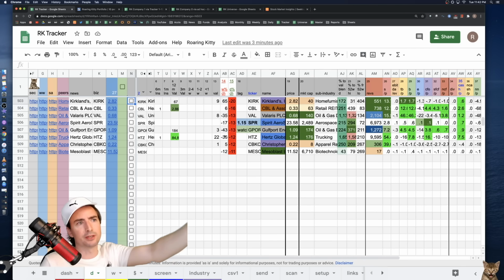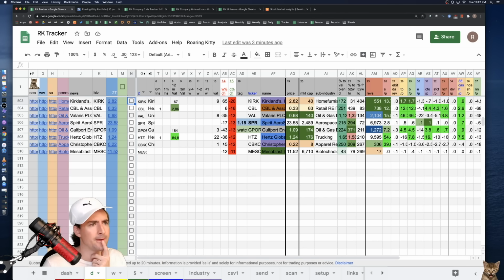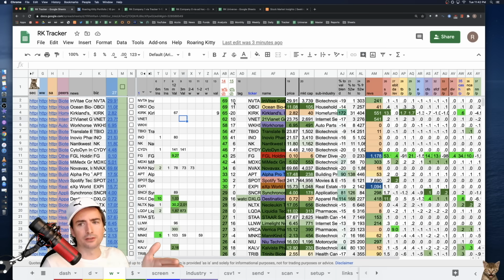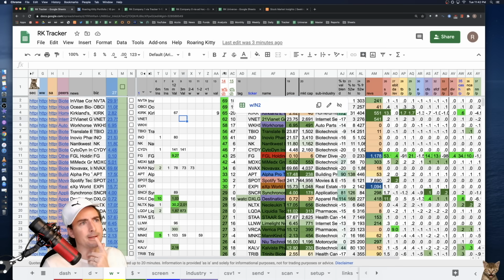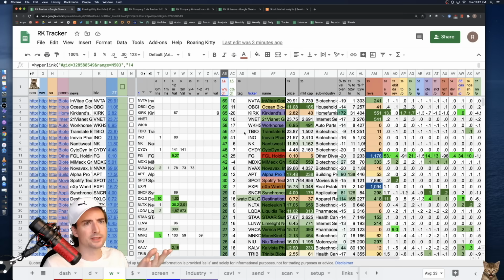This is 10% or worse on the day, and it's kind of a quiet day. There aren't too many movers on the day. All right, so then weekly, same thing with the weekly. I just changed the conditional formatting from day to week, and that's it. Everything else is the same. I don't need to review anything.